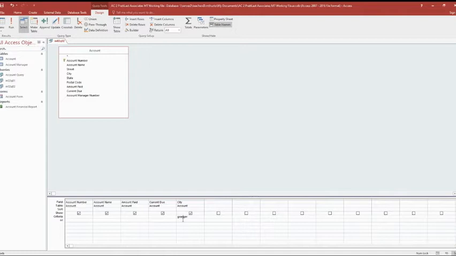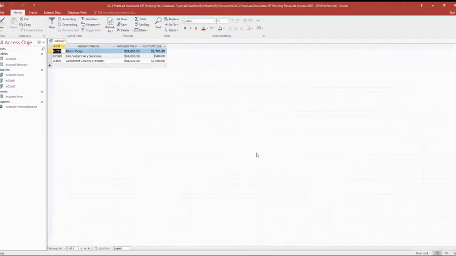I'm having trouble with my keyboard. Granger. But we don't want it to show. So what we're going to do is check mark or unclick where it's got this show line. We're going to uncheck that so it does not show, but it's still going to use it as a criteria. And we're going to hit run.